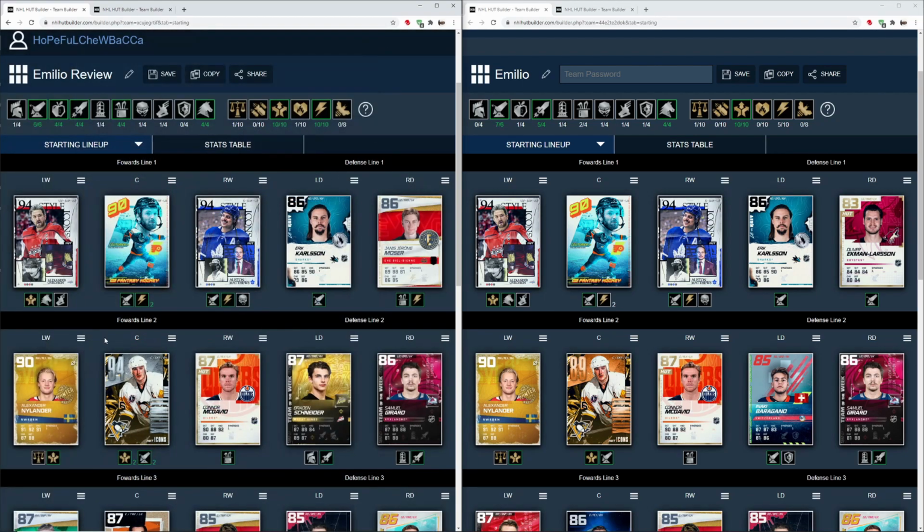On his second line, we have Alexander Nylander's Winter National. We're going to upgrade this Mario Lemieux to a silver icon. I think this is a must. You could put him on the first line, but I actually like separating some of the high-end talent here, with Matthews and Ovechkin on the first line with Couturier. Keeping Lemieux on the second line here at center. We'll keep the base Connor McDavid, get his Magician activated in this team build as we go through it.